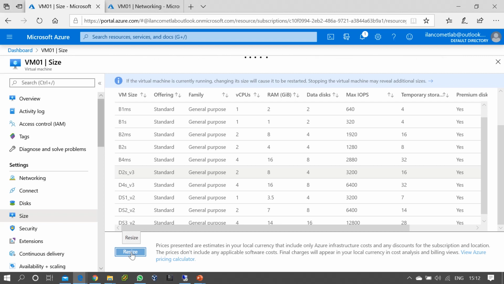It will take a few minutes to complete this because your virtual machine will be moved to a new size. So all your application data, everything will remain on the new size virtual machine.